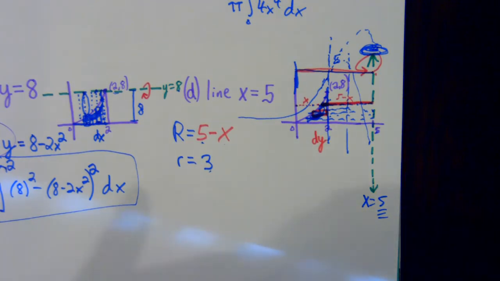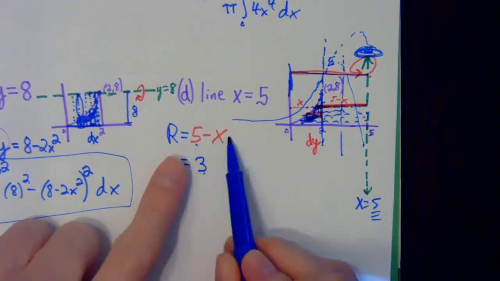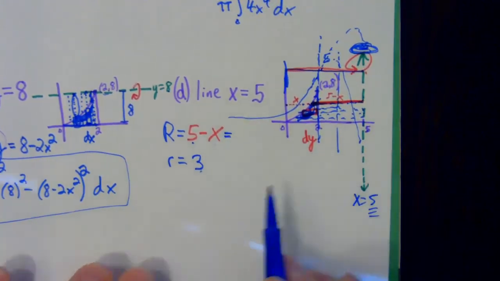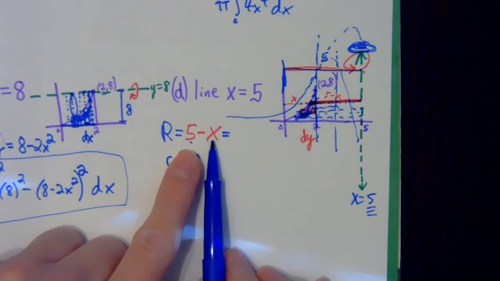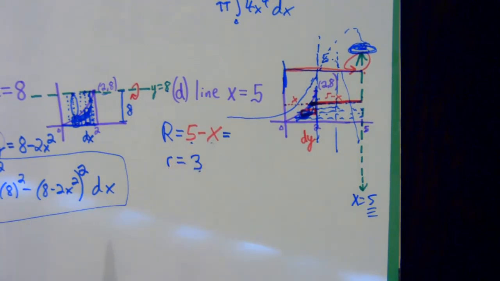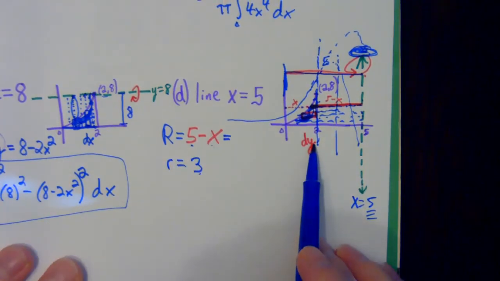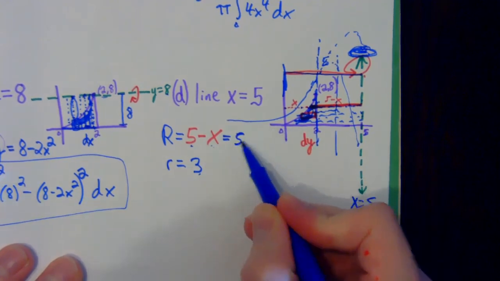But anyways, notice that I got these set up, right? And so if this is a dx problem, I get to use that 5 minus x in my integral. But since this is a dy problem, I need to switch it, and I need to use the y version of that equation.